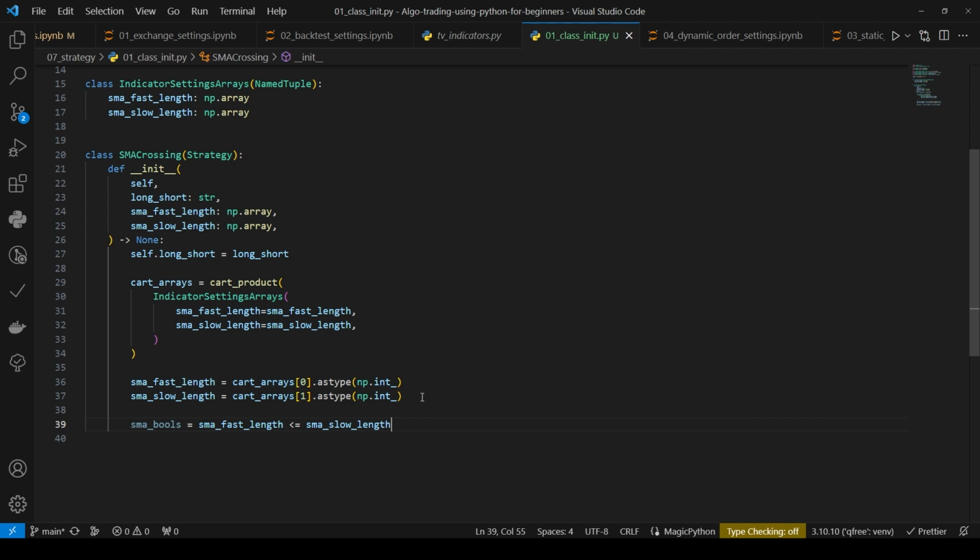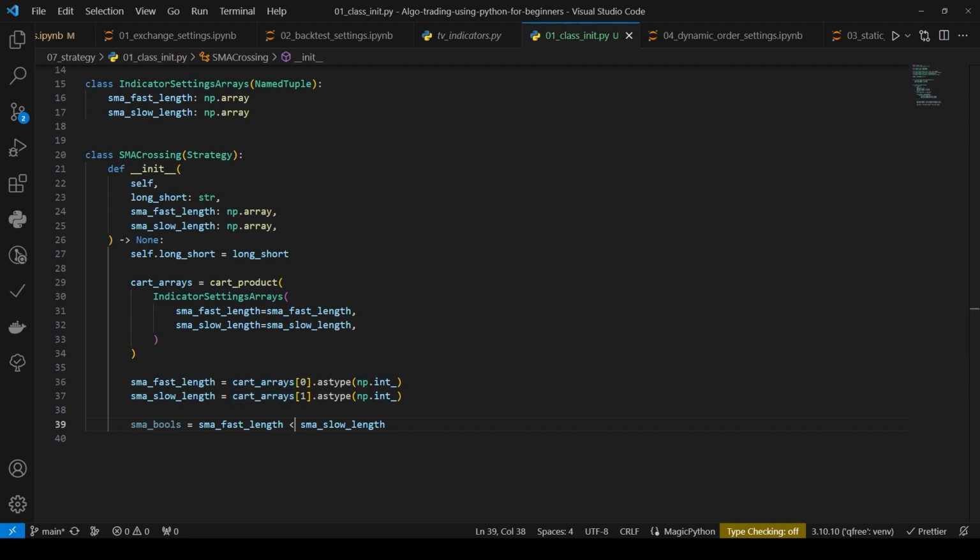So we don't need that. The fast length always has to be less than the slow length. So we're basically saying here, tell me where it is true that the SMA fast length is less than or equal to the slow length. And we actually need to change this to less than, because we don't need them to be equal, because then it'll be the exact same thing, right?